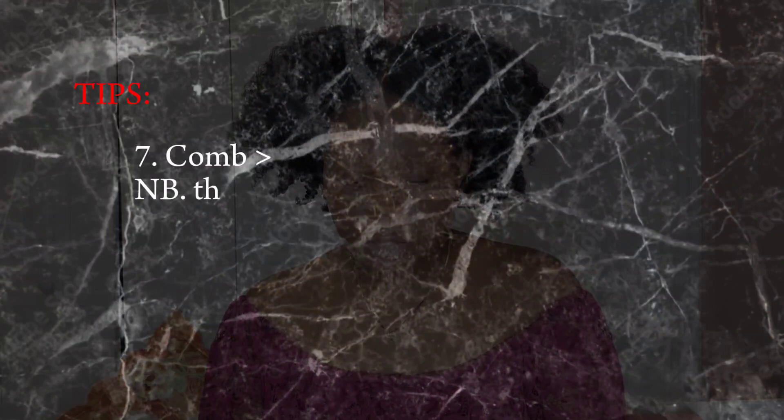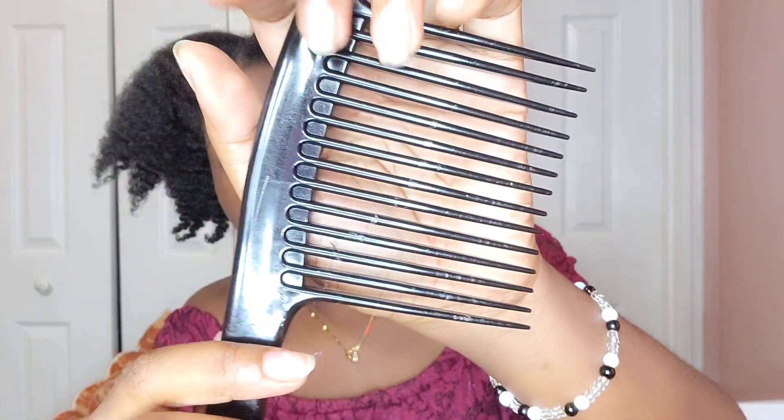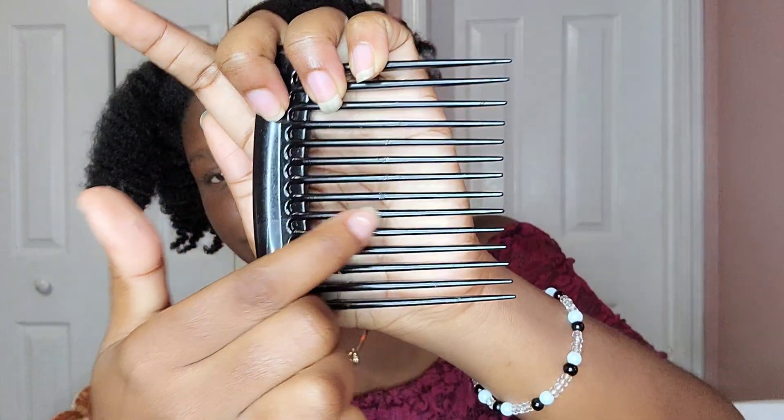The last tip for today is combs. I have a couple of combs here that I'll be featuring. Make sure your combs are not stripping or don't have anything spiked out — when you comb your hair it will essentially cut it. Note that you don't have a comb or hair accessory that will cause hair loss or breakage. This is my favorite comb and the day after I purchased it, it started to strip — you can see the strips here. The strips are moving from the end coming down.